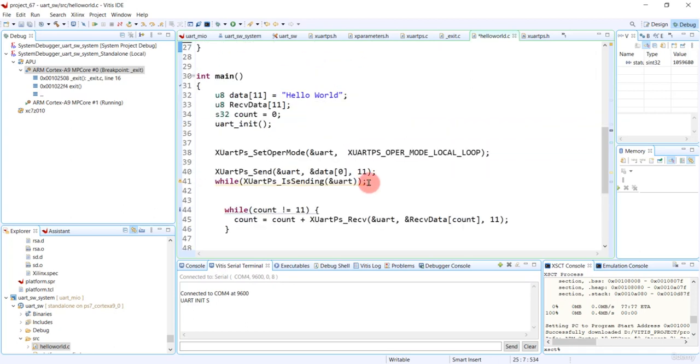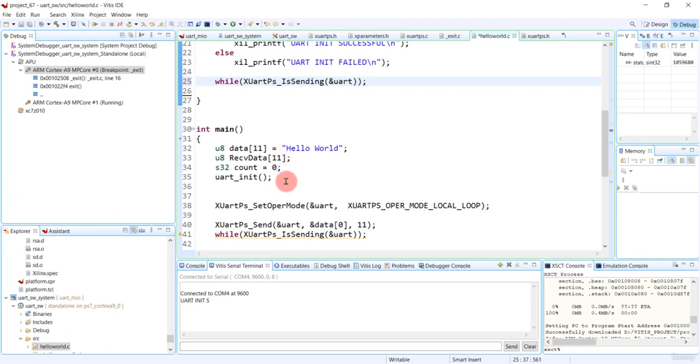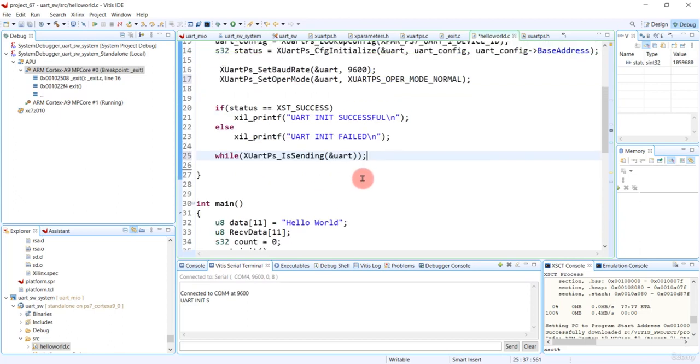How can we make sure that all the data is correctly transmitted to the console or not? We could just call this function, right? So we will be waiting till all the data is transmitted, and as we complete the transmission, this will return 0 and then we'll come out, right? So this will be the first modification that we are doing. We are forcefully setting up the correct mode that we want, and we are waiting till all the data that we intend to send to the console is sent onto the console, right?